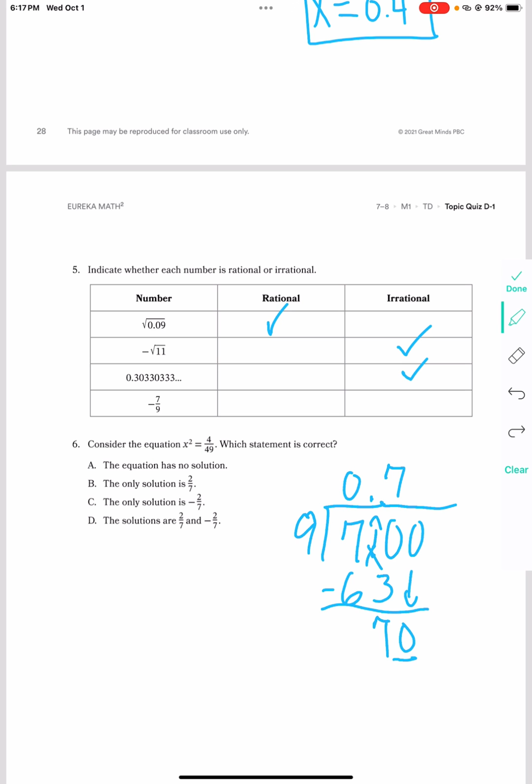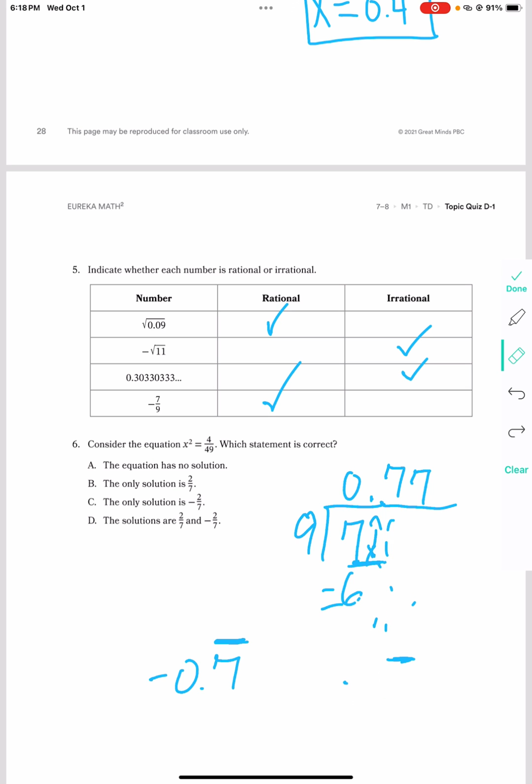So we can actually stop right here, because we can see in working the problem out that we've gotten 70 twice, and if it works the same way it worked the first time, where we can only get seven 9s out of 70, which means it's going to be subtracted 63, and then we get 7 again. We know that this 7 is what's repeating. So the answer, if we were turning it into a decimal, would be negative 0.7 repeating, but it's a repeating decimal, which falls into the category of a rational number, which means this one would be rational. So that's rational, irrational, irrational, and rational as those answers.